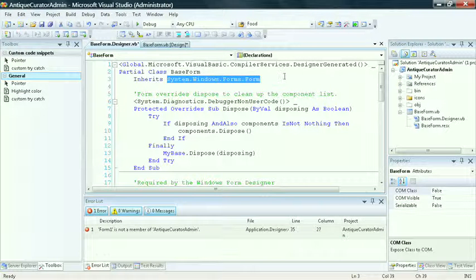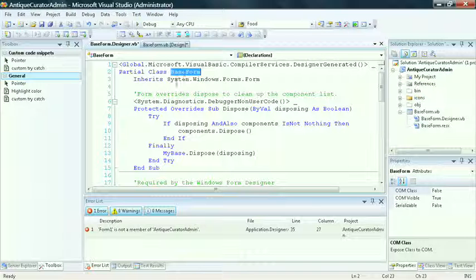system.windows.forms.form object. The form object is a .NET class that allows you to build a user interface on the desktop. Our base form is a partial class that inherits from that class, meaning anything that a form object has, this form will also inherit. We can then build upon that and customize our object even further. What we'll be doing in this chapter is actually inheriting from our own base form with future forms, just like we do here with the system.windows.forms.form object.